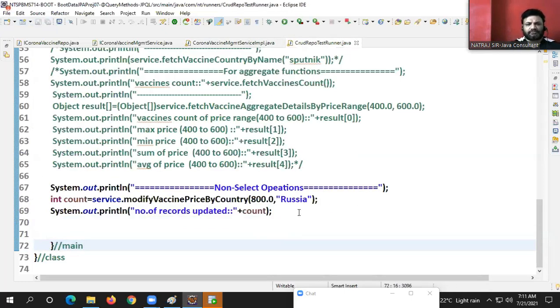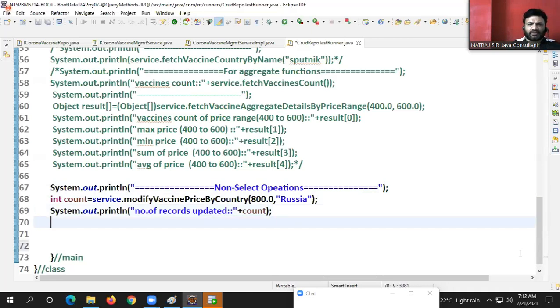Okay, boss, now listen. This is a non-select operation related to the update operation.